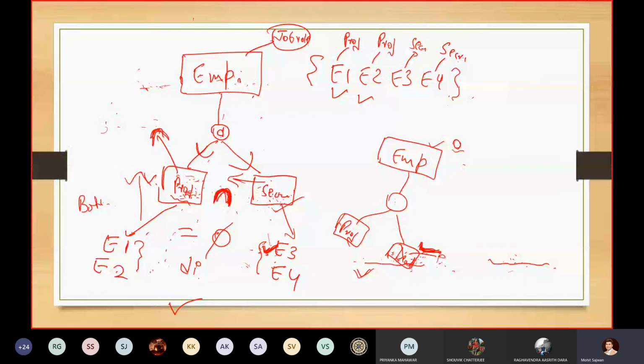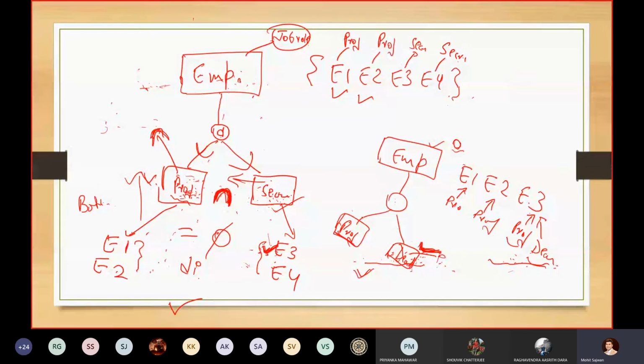But because dean is also a professor, the entry will also be there in my professor table. Suppose in this scenario I have E1, E2, and E3. E1 is my professor, and E3 is also a professor as well as a dean.